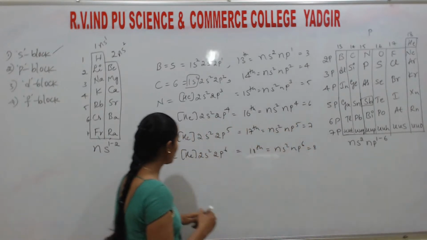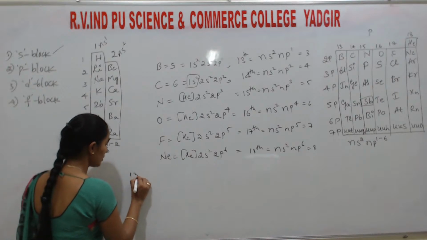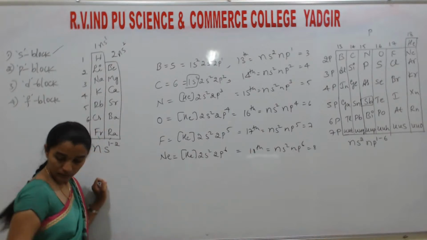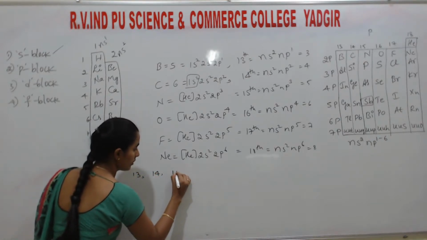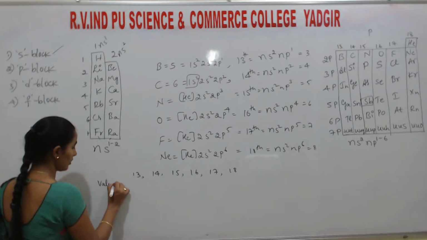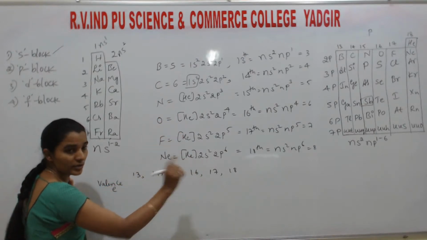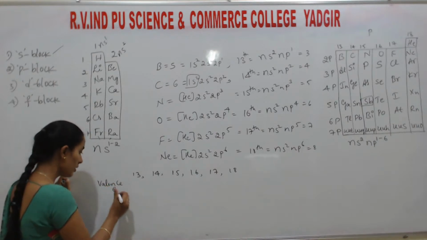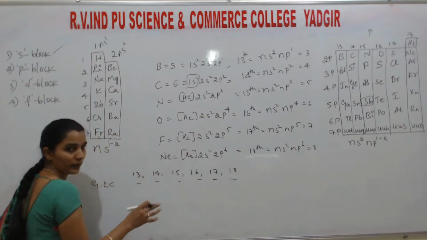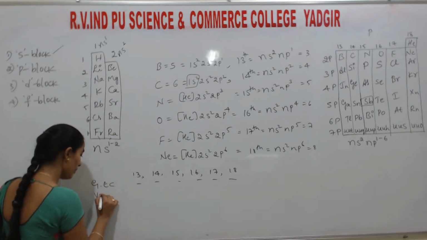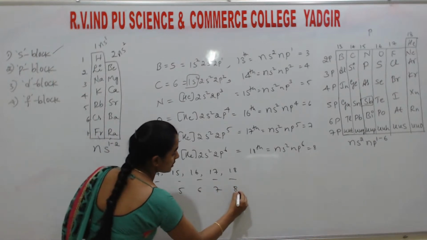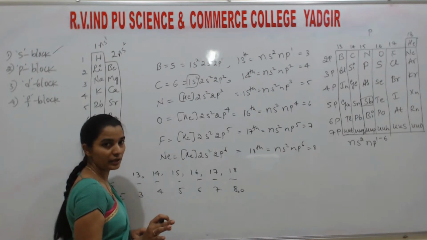Okay, students? And remember, here, the 13th group elements' oxidation state is +3. Group 13, 14, 15, 16, 17, 18. Okay, here valence electron. General electronic configuration I already wrote, so I won't repeat it again. You simply write the general electronic configuration yourself, like Ns2, Np1. Next one is valence electron. For boron it is 3, here 4, 5, 6, 7, 8. 8 means it is also 0. There is no valence electron, it is completely filled.